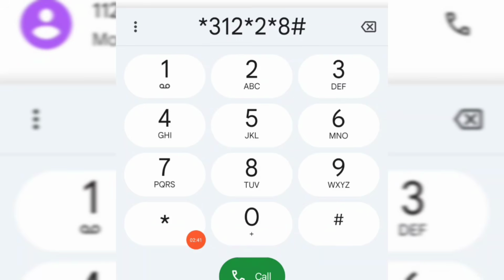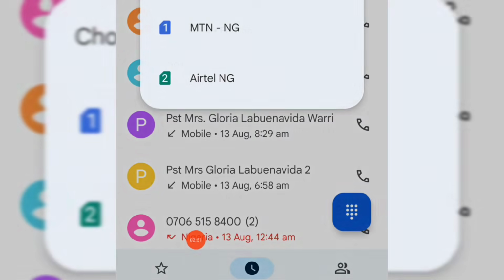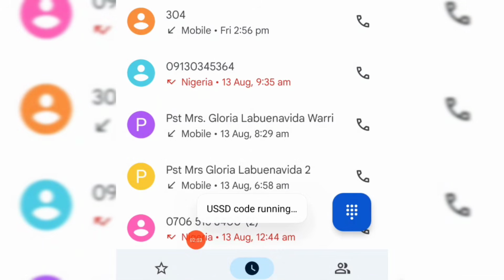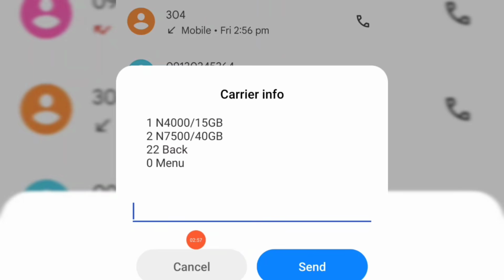The number 5 code to get data at a very cheap rate from Airtel is *312*2*8#. So let's dial it and see what we can get with this code. This code is called the Always On plan. So if your data finishes very fast, you can use this option to do a data plan that will last you for the whole of the month. And we have 2 options available, so you can choose any of these options to do your data subscription from Airtel.